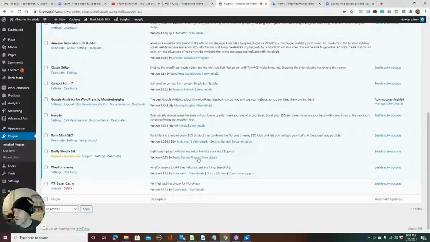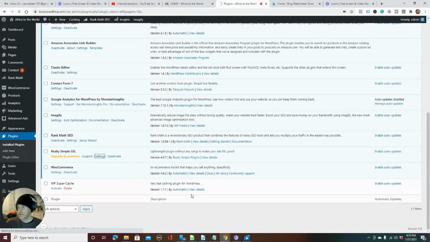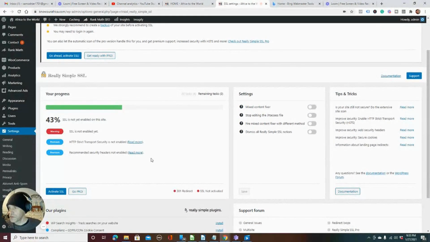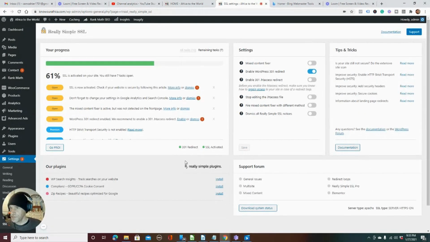All right, and then we just go to settings. So we want to activate. All right, now she'll have a secure site. And SSL is not activated. Check your web to secure by the following article.